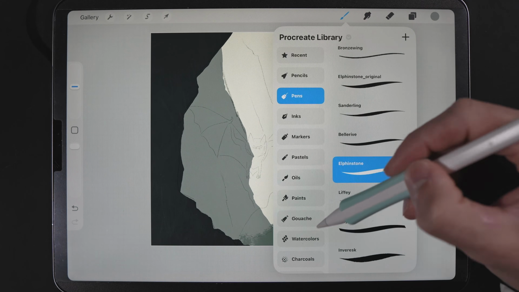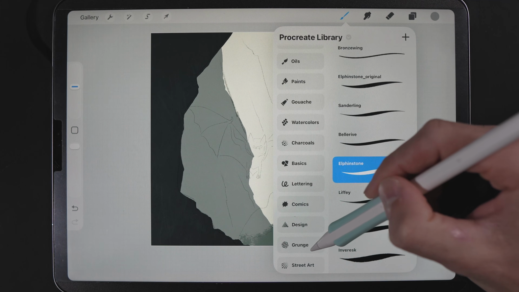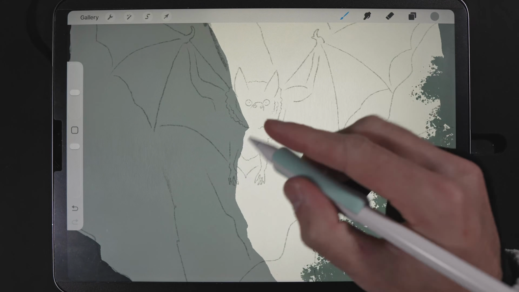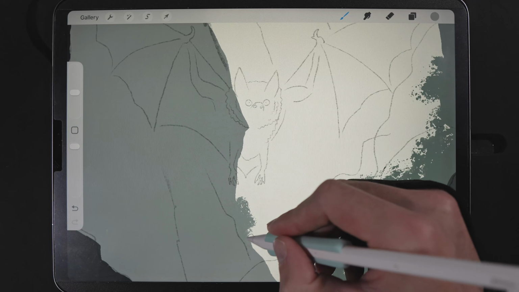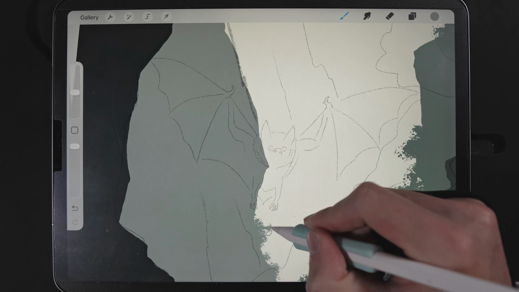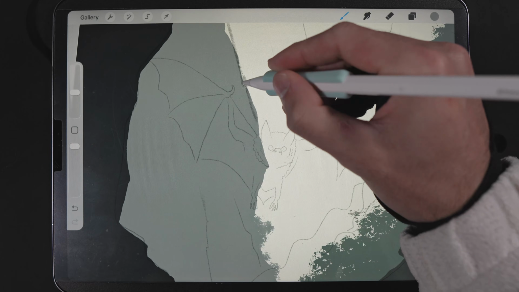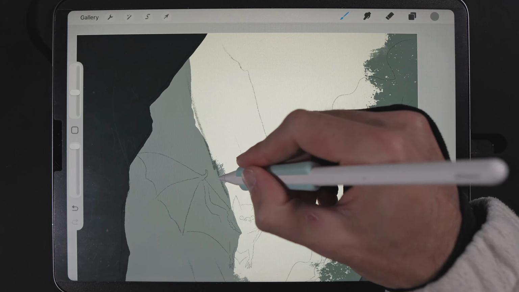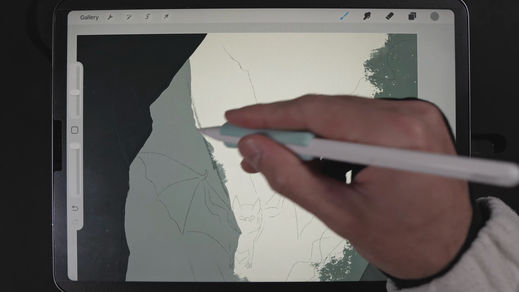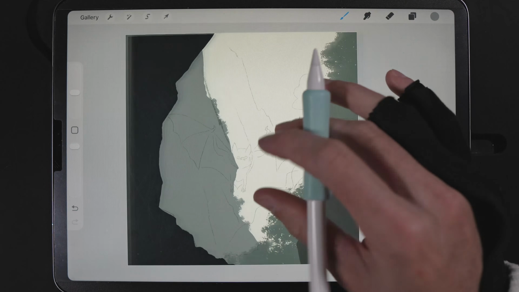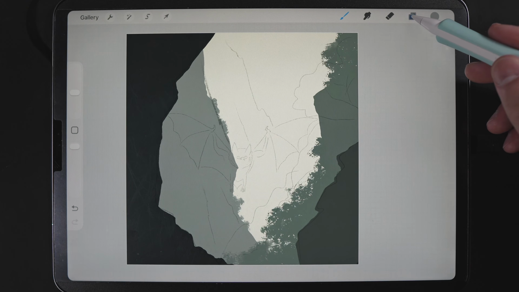And then you can jump between the brushes again and go back to the option of grunge and the pepperberry. Get that size down to about 20% perhaps, and then in certain spots you can round in a circular motion to create bushes and textures and perhaps even trees. I mean, feel free to even draw in a tree as well if you want. We are going to do that on the next layer, so just to pre-warn you, and it's only simple because it's background content, but that breaks up the straight line.